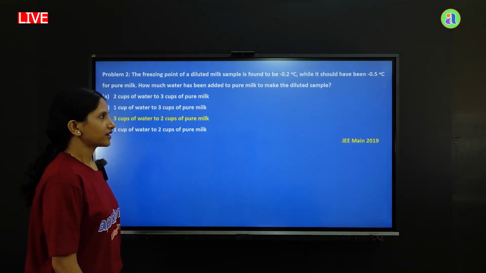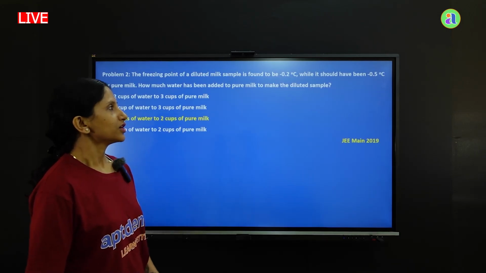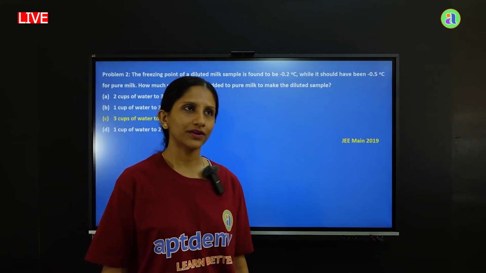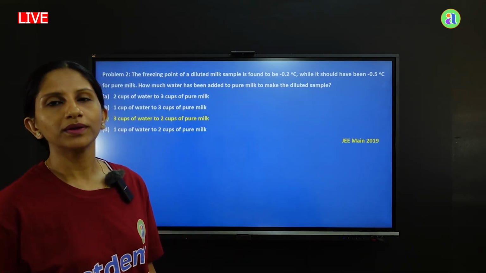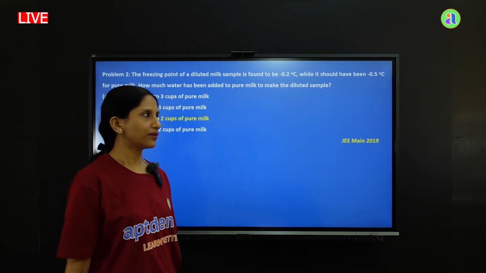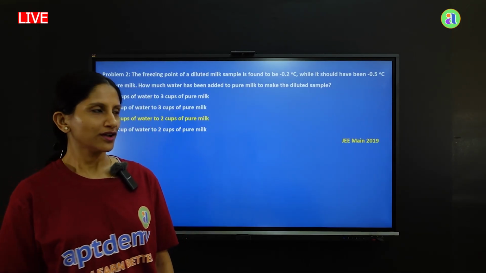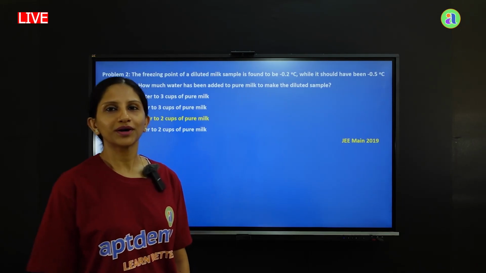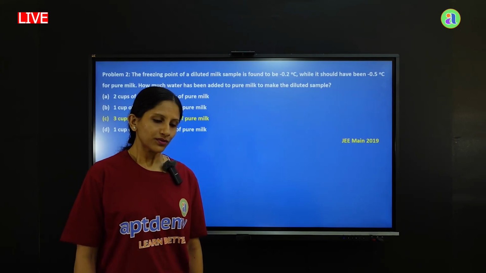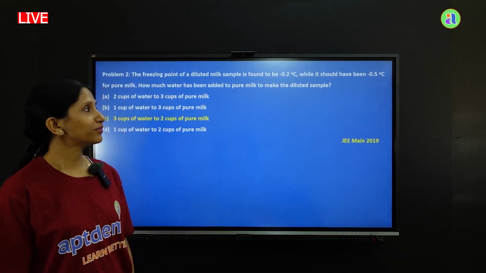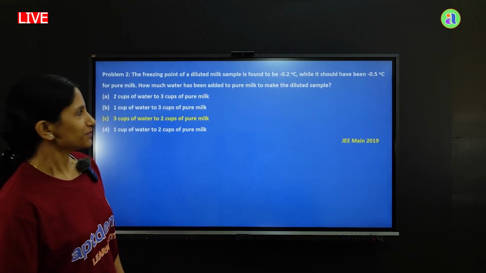Now let's get started with the problem. This problem also shows you something you actually observe in your day-to-day life, that is the mixing of milk and water. We are actually worried about the milk samples we consume in our daily life. So I hope after solving this problem we will be able to solve such problems. So let's get started with the problem.